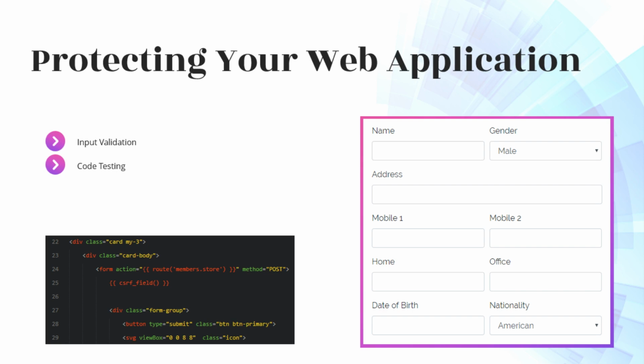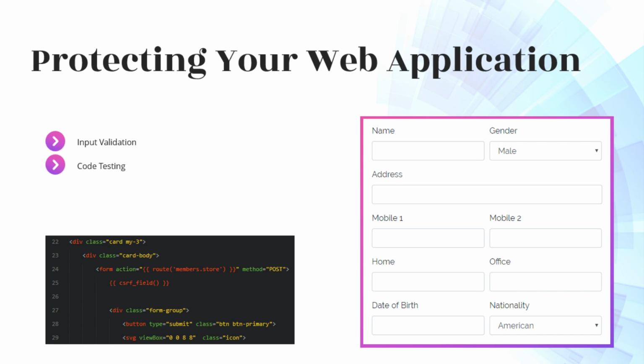I need to test it. I need to make sure that every component of that code does not fall vulnerable to SQL injection. And then I need to make sure that I'm performing input validation for every type of input that I have in my web application. All of this layered type of defense will help me in protecting my web application against these common vulnerabilities and the other vulnerabilities that we might not have discussed in these slides or in the webinar here.